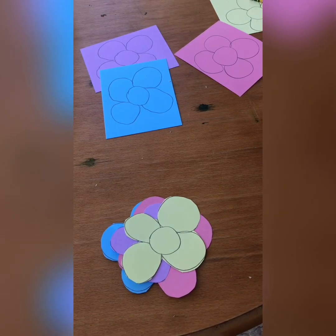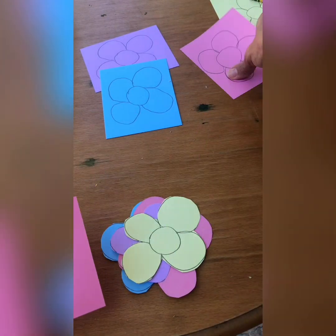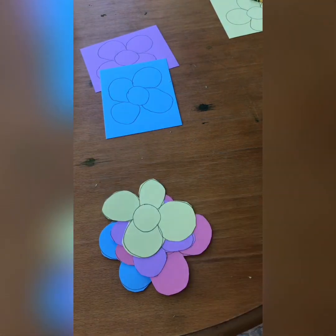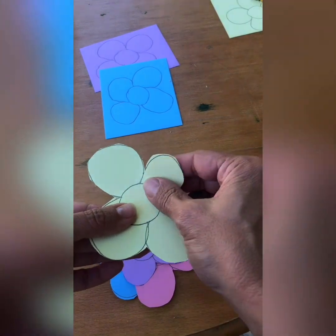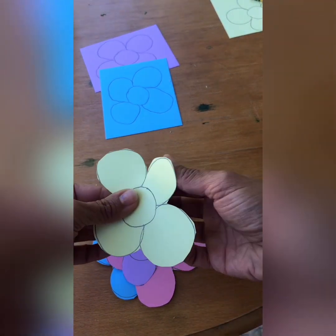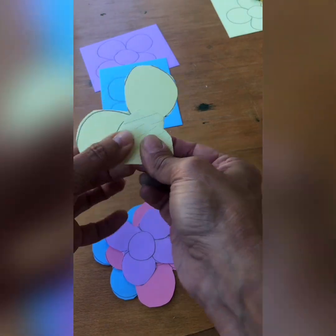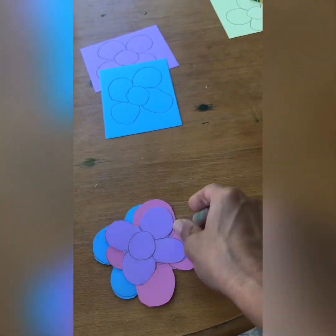Just to recap, to show you what we started with: we started with a plain square note card. We drew our flower on it. Then we cut out our flower. Now that your flowers have been cut out, what you want to do is take each petal and fold it in to the center. One, two, three, and four. Set it to the side.